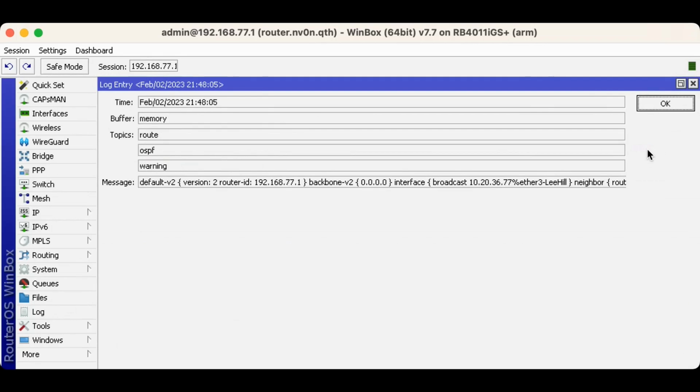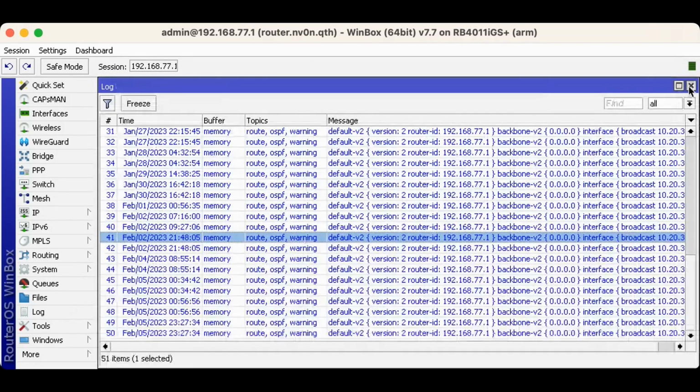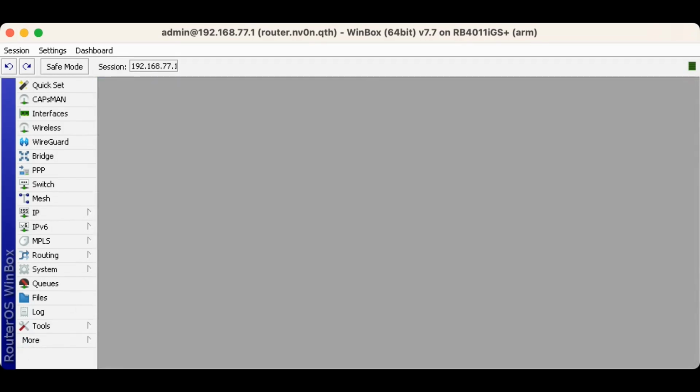Here we have at least more descriptive answers and more descriptive items. And so this error, as you look into it, tells me that there's another system on the Lee Hill sector that occasionally is throwing some bad routes, and we need to look at that.